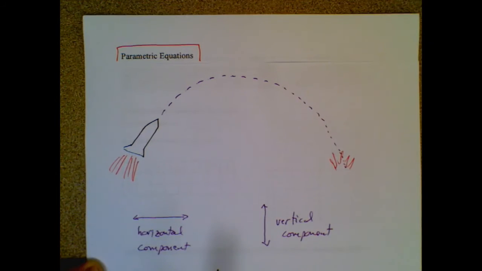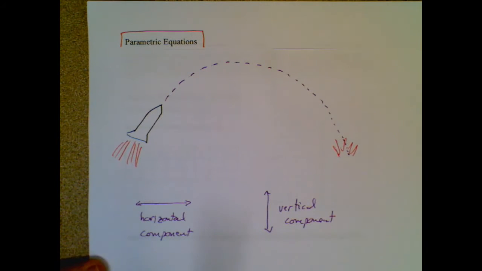So as this rocket travels, there's really two components to travel, the horizontal component and the vertical component. Those of you who've taken some physics in your life, this is really ringing true because you're constantly diagnosing motion as horizontal and vertical components. And parametric equations are going to give you an easier way to do that compared to the regular old equations that you've been working with for so long.